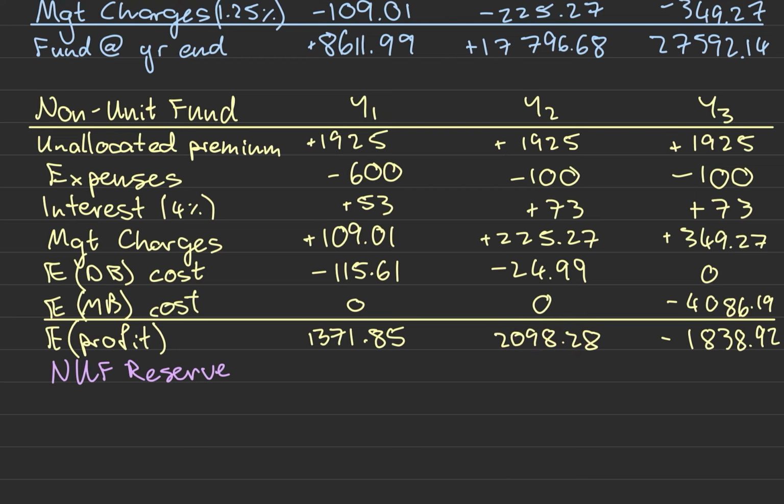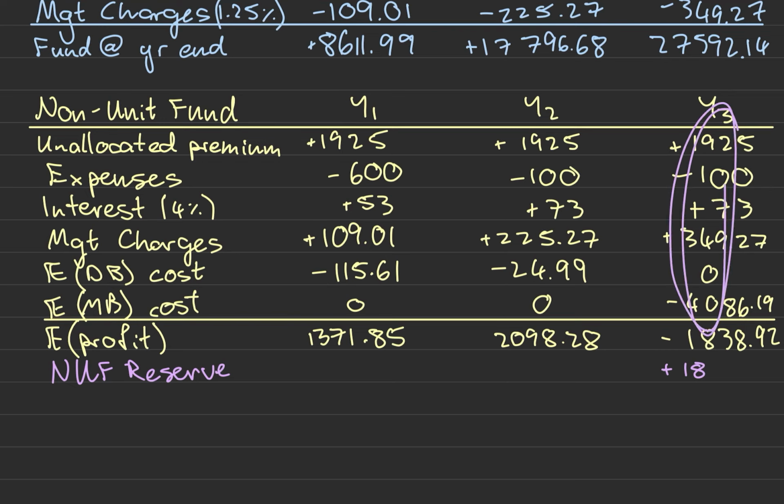Not reserving in year 1 for year 2, it's a profit, it's fine. Now, year 3, okay, there's a problem. This negative, I have to reserve for. So how am I going to do that? Well, I need to add the same amount, but I need to add that at the start of the year, because I'm going to be reserved from the start of the year.